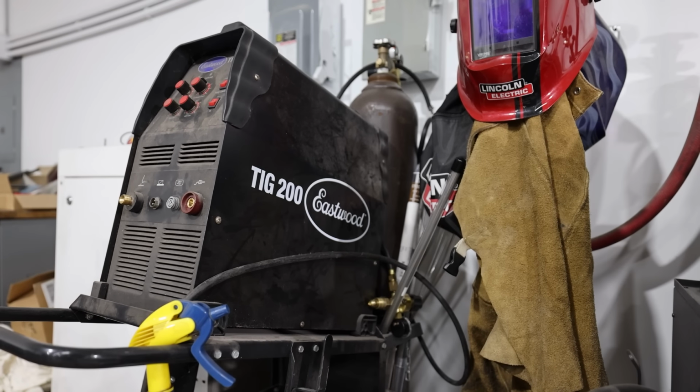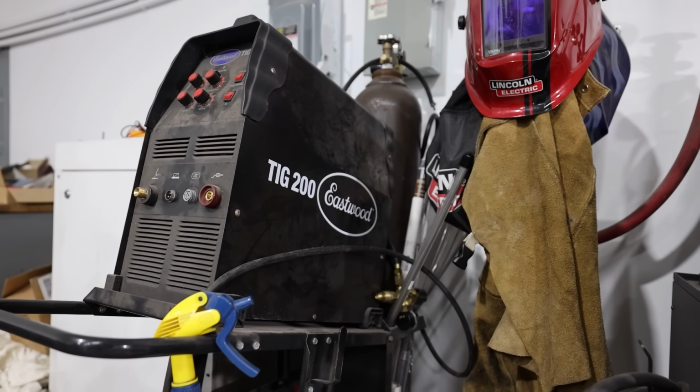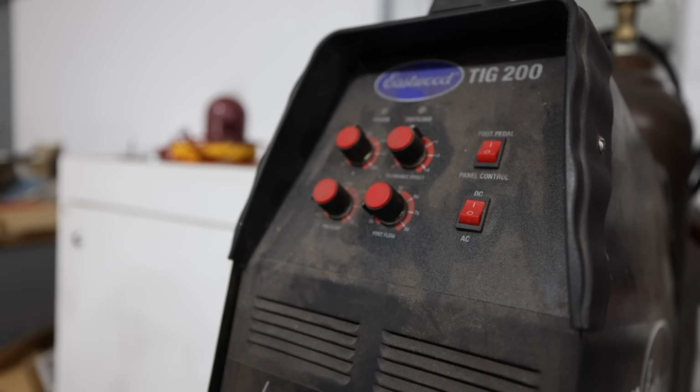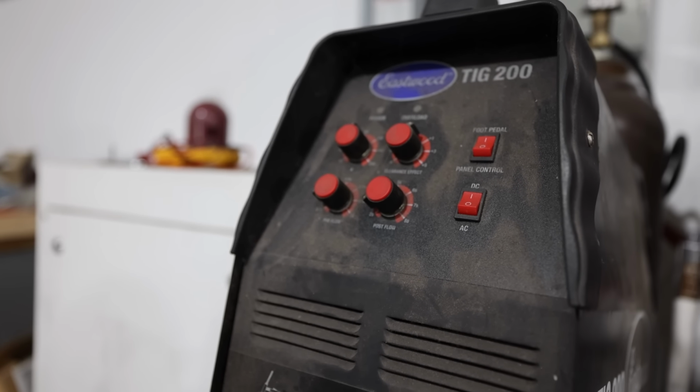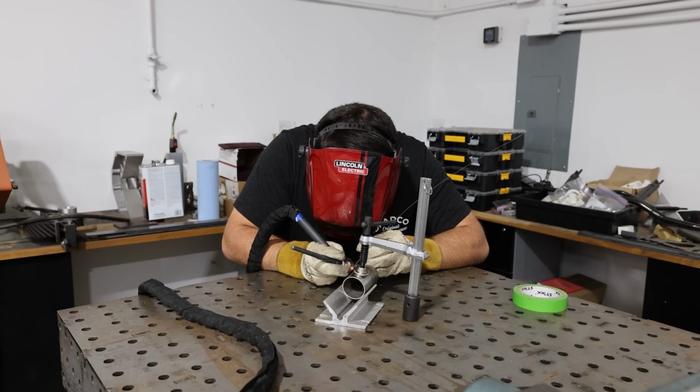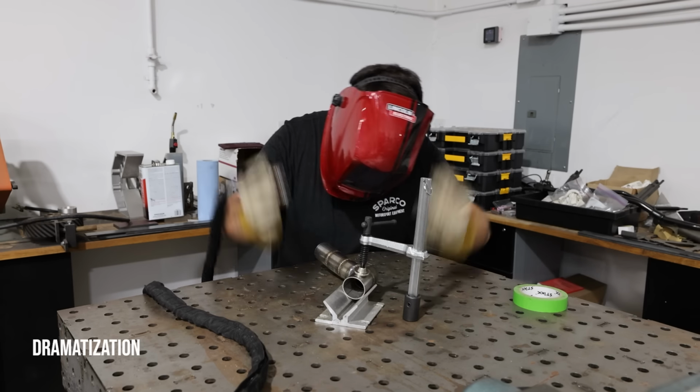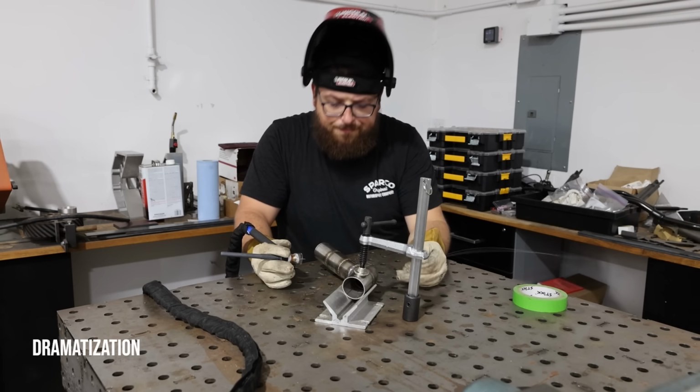For almost 8 years now, I've been using an Eastwood 200 TIG welder for everything in the shop. It was the first welder I ever bought, and it's been a fantastic machine for me to learn on over the years. Late last year though, I started having stability issues where it would work sometimes, but not reliably enough to feel comfortable with it being the only machine in the shop.